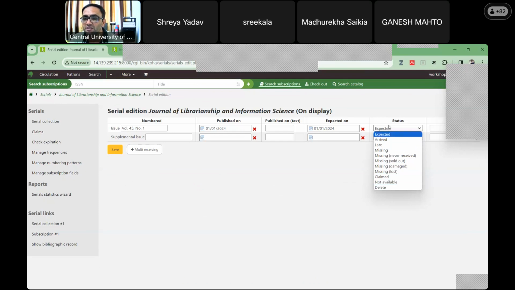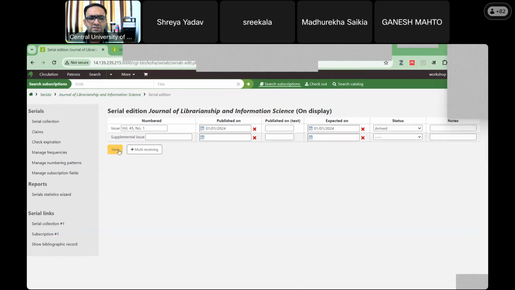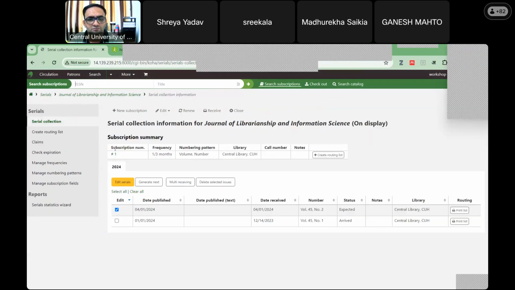These are the statuses. So just click on arrived. Okay, and you can write your notes, or otherwise just save. Then the first issue is volume number 45, number 1, arrived at the Central Library.